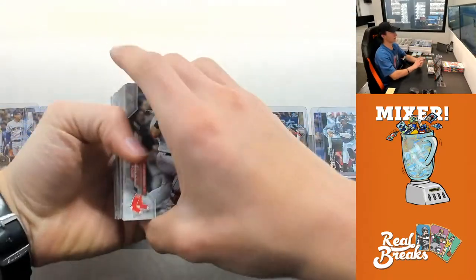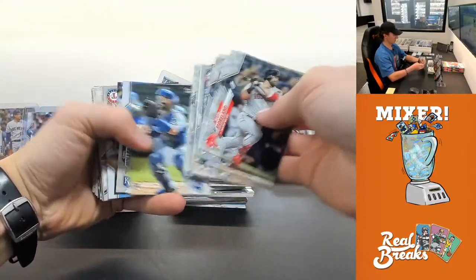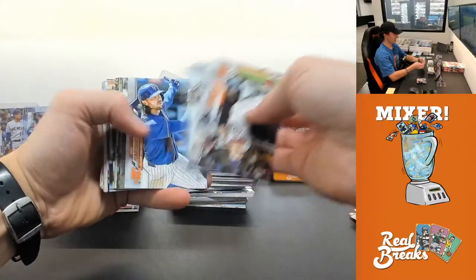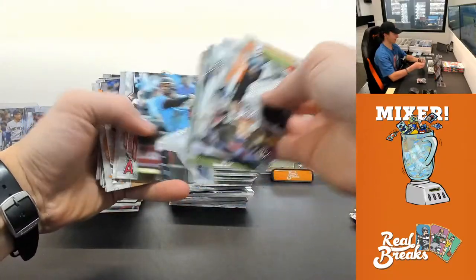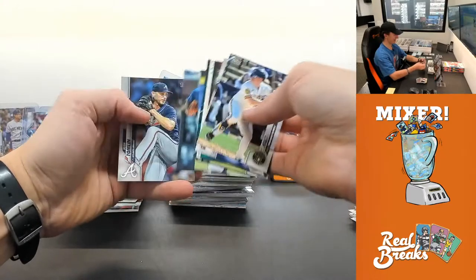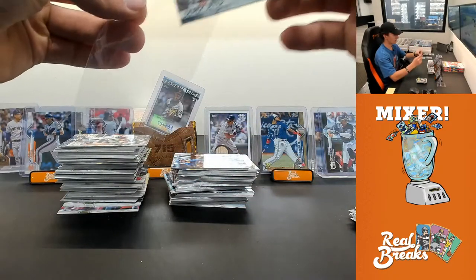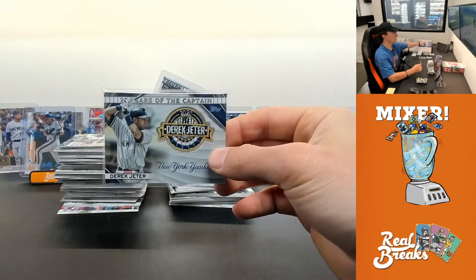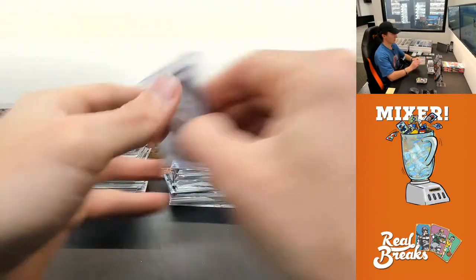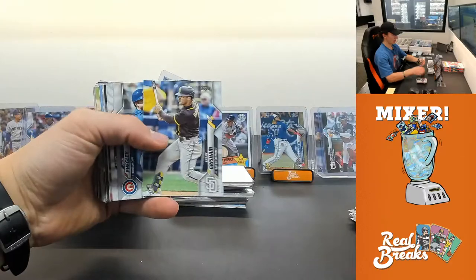All right, box number 2 of Update. But Clayton, I will give it to you. 3 years ago when I was in college, I did not expect card breaking to be my next job. That wasn't necessarily on the list. And here's a Derek Jeter, 20 Years of the Captain manufactured relic. This is a cool one. I'm going to David Hirsch. That's it, David. Grisham base.